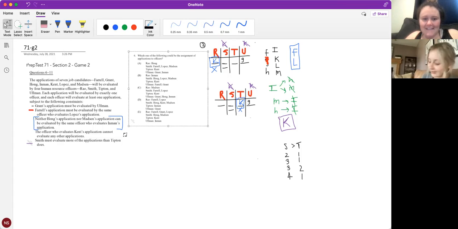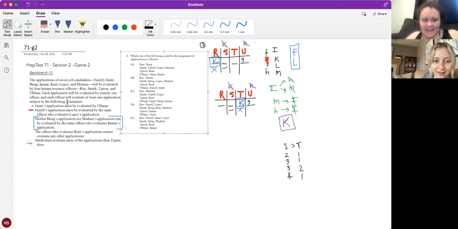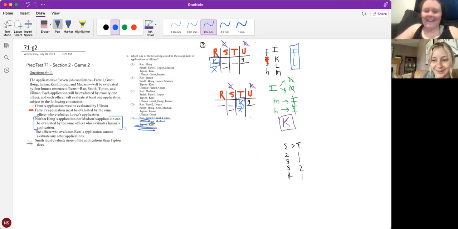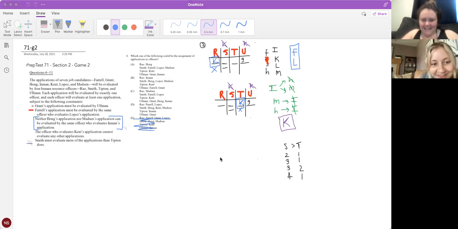All right, so how I typically do the first question is I reread my rules. When it says G must be with you, I would just look through all of them and see if G is with you. And so here, this one I would cross off E. This is always my best question because I can follow the rules. I'm good at following rules.